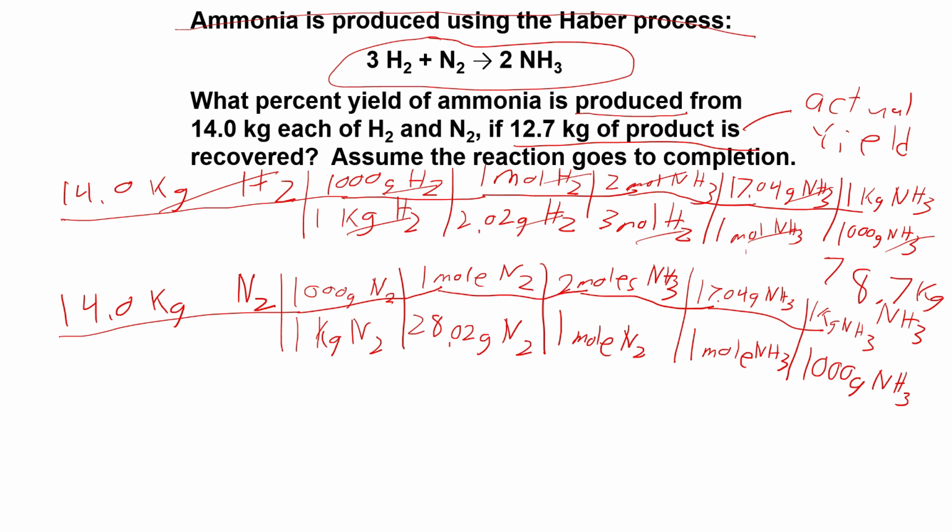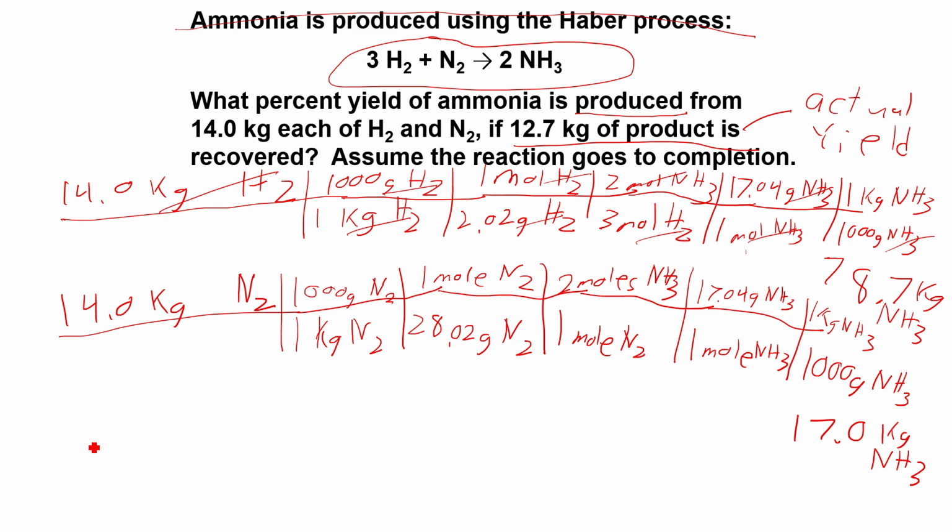And there we're going to get that we could make a total of 17.0 kilograms of ammonia. That means that my limiting reactant is going to be my nitrogen, and then I can make 17 kilograms. Note that while this is a lot of the problem, we are not yet done. And if you stopped here, you'd probably lose a couple points because you need to finish the question.